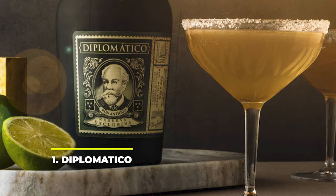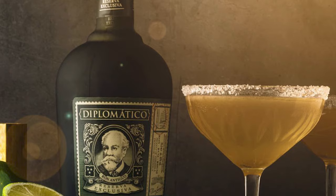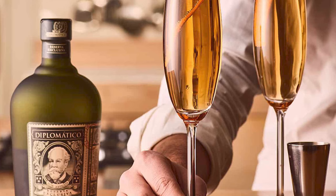Number 1: Diplomatico. The Diplomatico distillery is located at the base of the Andes Mountains in Venezuela, where one of the most prestigious rums in the world are born. Aged in former bourbon and malt whiskey barrels, the spirits are blended, and then placed once more in barrels — this time sherry casks — to give them rich layers of fruity flavor. Producing some of the finest rums on the planet, it's no wonder why Diplomatico has won multiple awards.